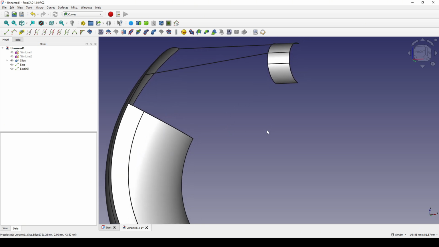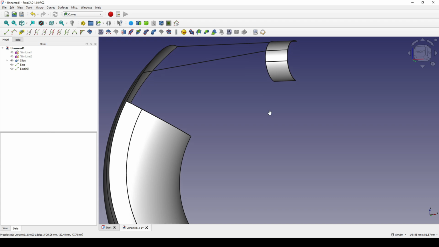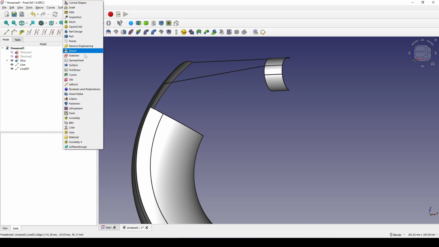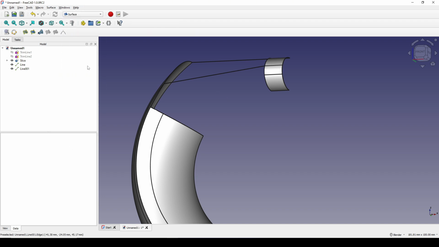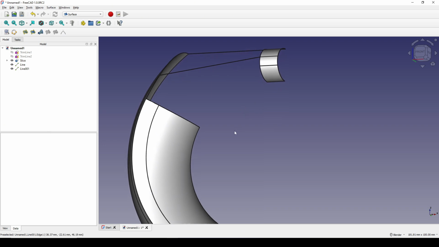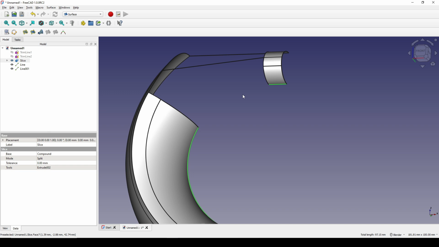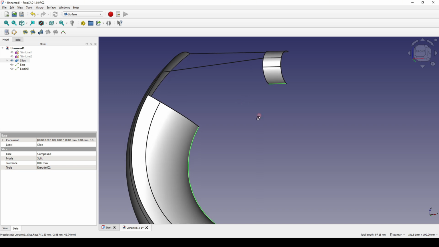But instead of using the blend curve of the curve workbench, which is a little bit complex for you, I decided to use the blend curve in the surface workbench. So I go to the surface workbench. And then I control select this edge first, and then this edge later. Just need to remember which edge you select first.